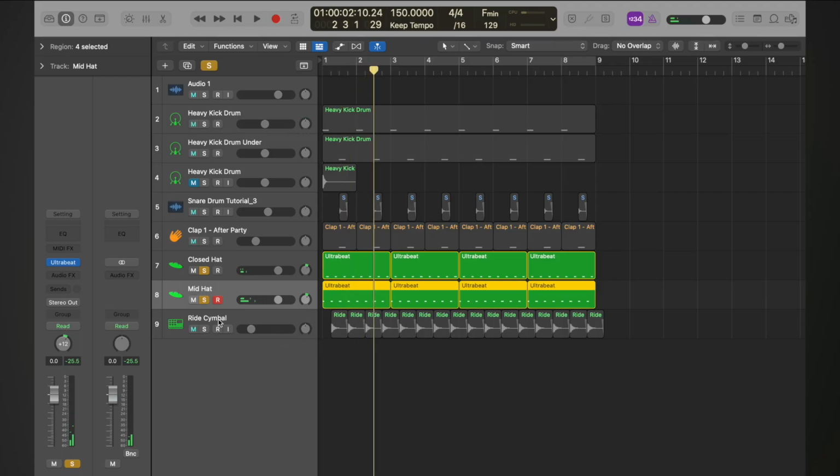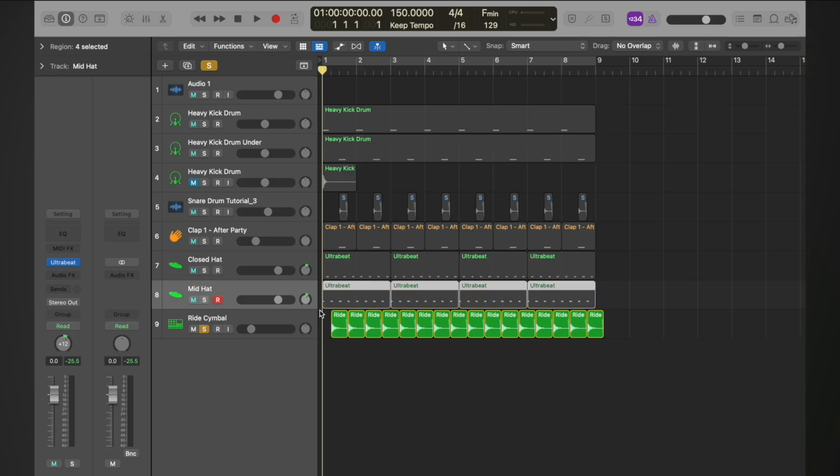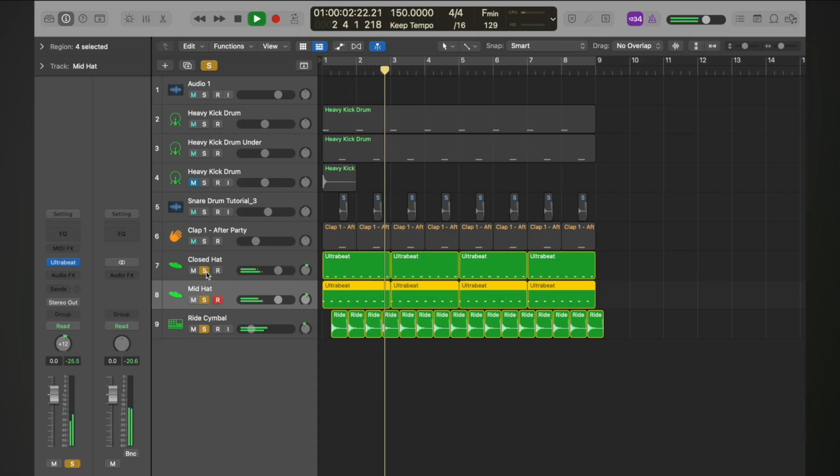And then I could take this ride cymbal and move this to the left. This cymbal, I believe, is, yeah, this is just mono, or at least it's not panned either way. So if I pan this to the left, and what I do want is I want them to be balanced overall. It's okay if one's a little bit more to the left and one's a little bit more to the right, but I don't want it all to be on one side or leaning towards one side.